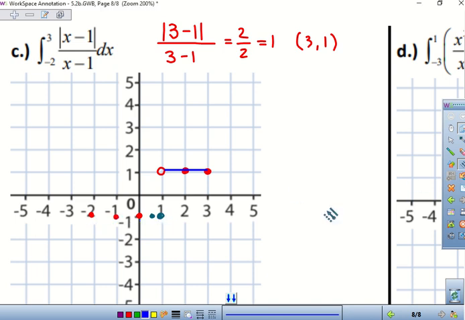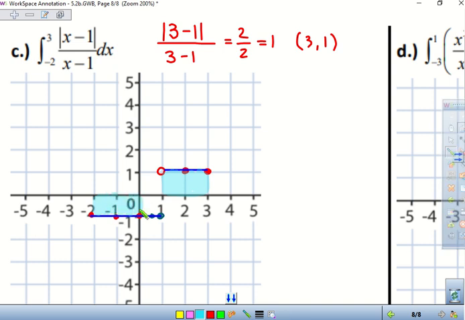Does that make sense? I know this one's kind of tricky to think about. This open circle, you can choose to put it here or here because it's going to give you the same graph. Does everybody see how I was able to come up with the graph? You could even not put a point for 1. You get really close to it, it's still going to be on the bottom until you get to 1. When you get past 1, it's going to jump up. So we call it a step function. Does everybody see how I came up with that shape?